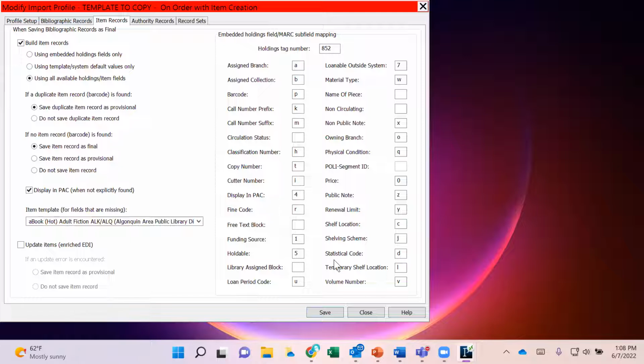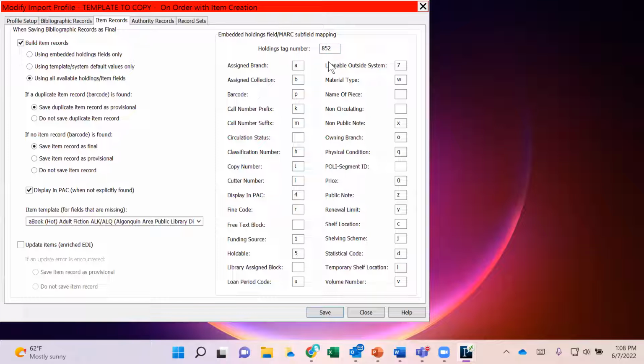So if you create the item records at the time your purchase order is released, you would not want to use this profile. So this is beneficial if your library does output a tag from your vendor by using grids online to your on order records. Some libraries use the 852 field, but you don't have to use the 852 field. If you take a look at Algonquin's profile, they use the 970 field for item creation, but do not use the acquisitions module.